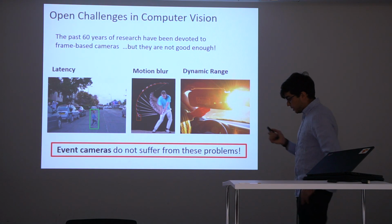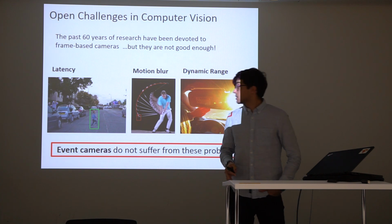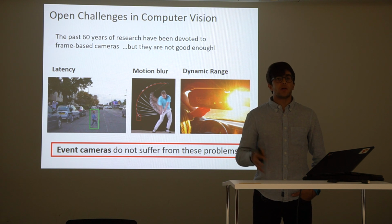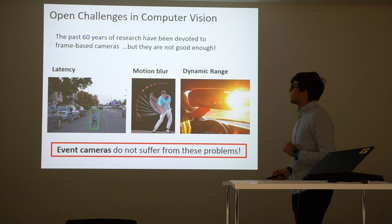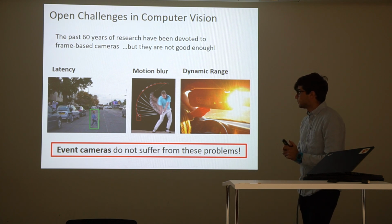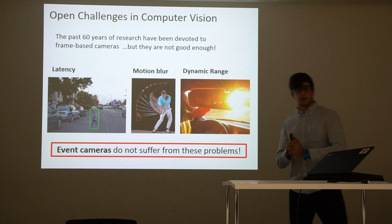And that's something that people working in computer vision, I think, know very well. Computer vision is great. There's been research there for the last 60 years, and we've seen impressive things. But whenever there are agents moving at a speed that is more than just walking around, some effects start to appear. For example, an autonomous car that drives fast wants to minimize latency as much as possible, and detect, for example, an obstacle before it's too late.